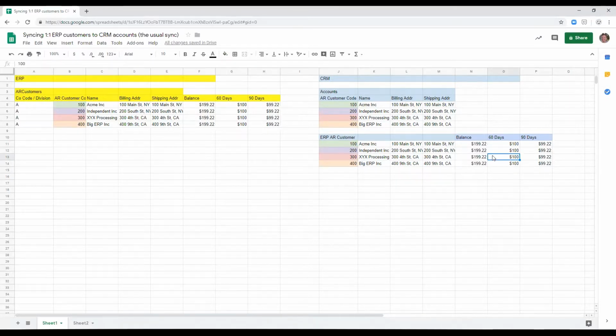In another help article, you can read about how to move fields from the ERP Ar customer record into the account record. That's a topic for another discussion. Here, how are these records linked, the ERP Ar customer to the account? It's a two-way link. First of all, if you go to an account screen, you will see related lists, and you will see one or more. In this case, it's going to be one because it's a one-to-one relationship.